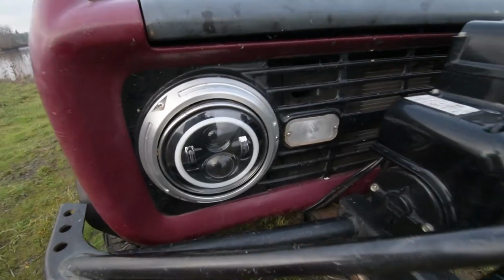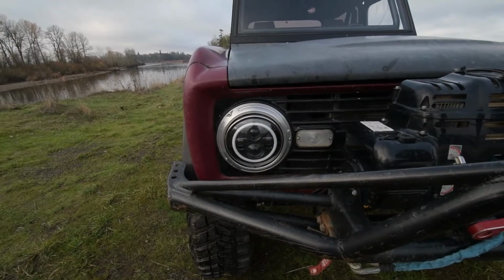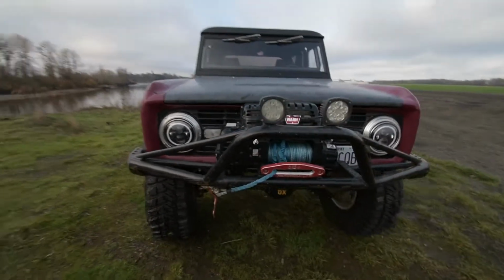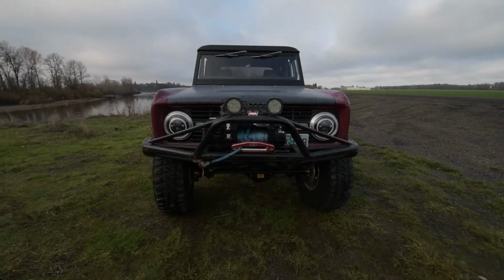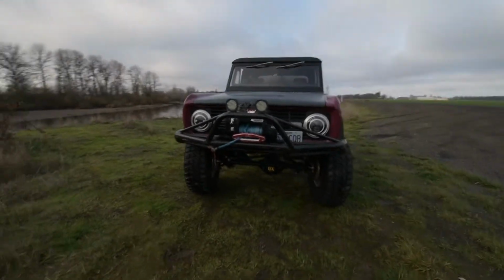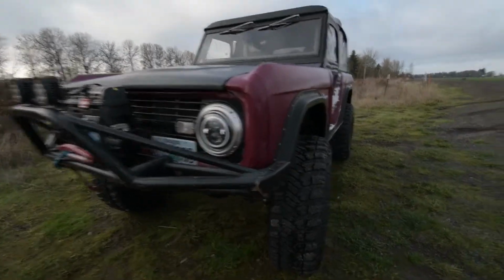I'm more of a traditionalist when it comes to the looks of Broncos, so I'm not really sold on how these lights look. I don't know. It makes it look kind of goofy in my opinion. I prefer the original halogen bulb look to these. It just looks odd going down the road. But anyways, I like how bright they are. I won't fault them too much on their looks, but man, are they bright.